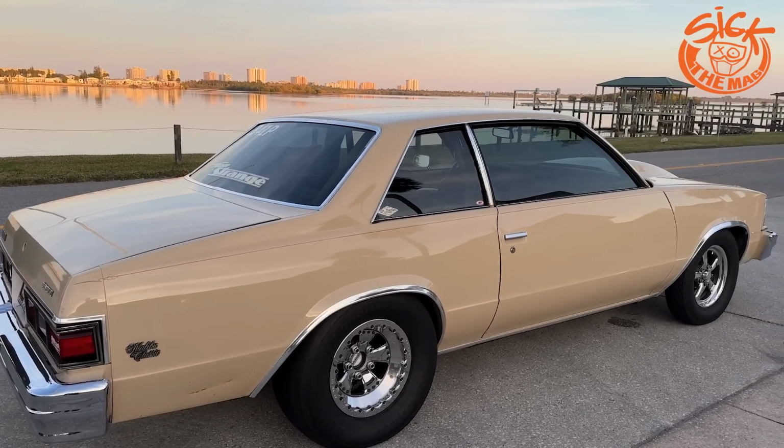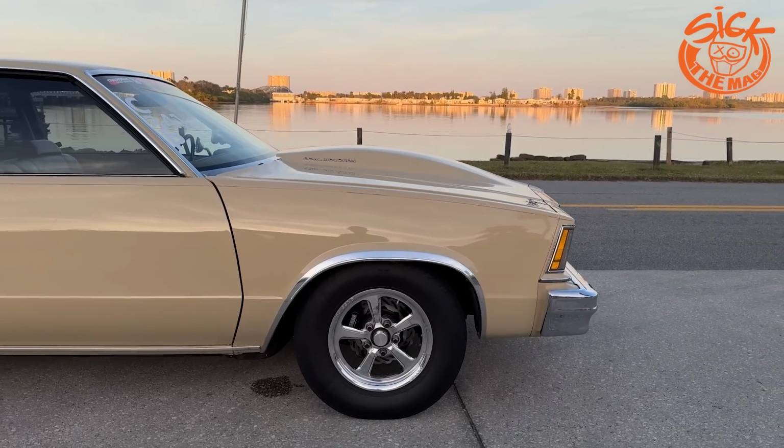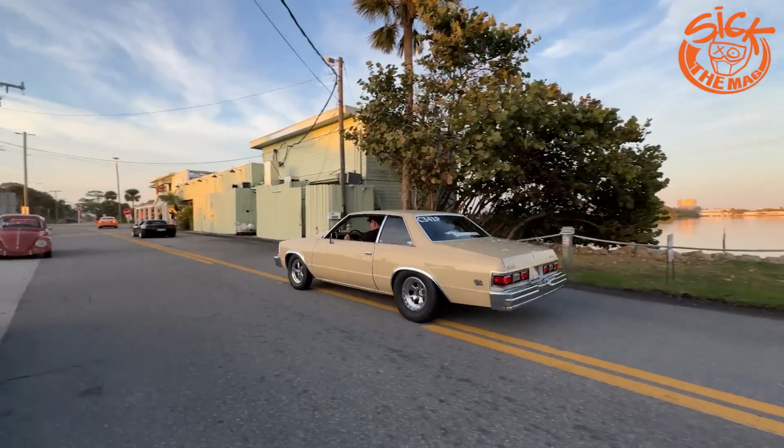So the first day I had some rotten E85, whatever, and it didn't run very well, but then I got some good fuel and then it's been fine ever since. But that first day was rough. The first day really kind of got screwed up because we only got one shot, and that was my first pass on this engine and this car since we put it all back together, and it was a 10th slow. It is what it is.